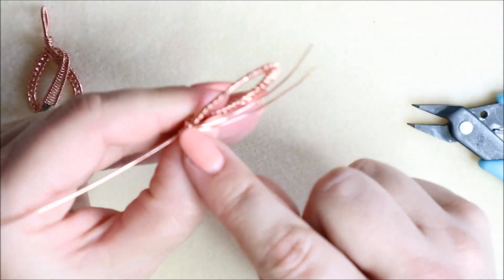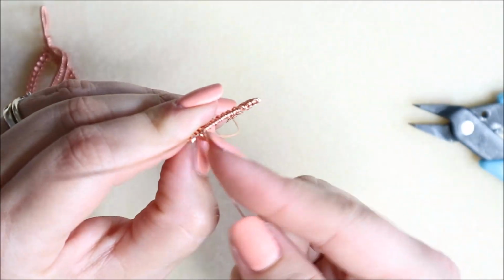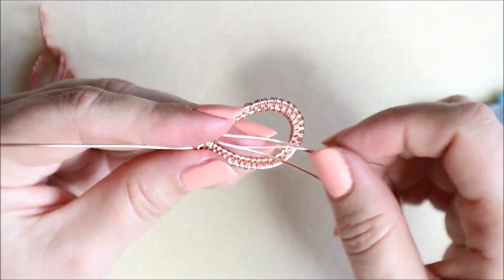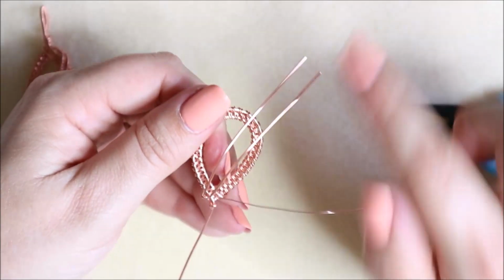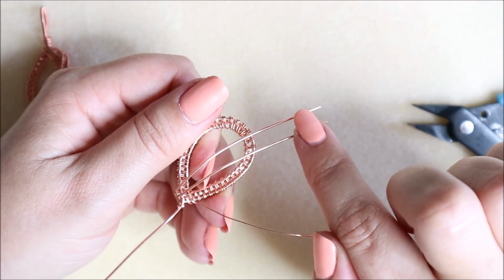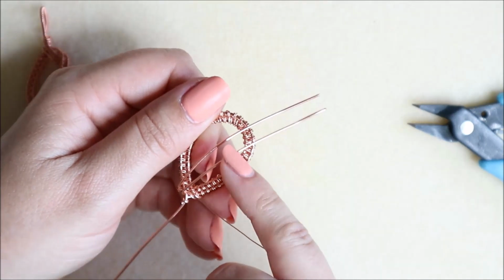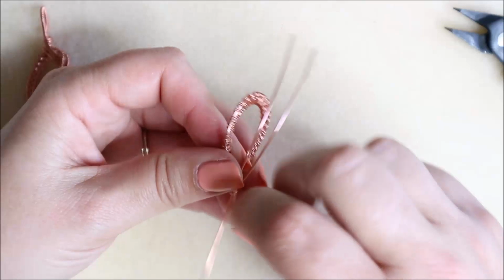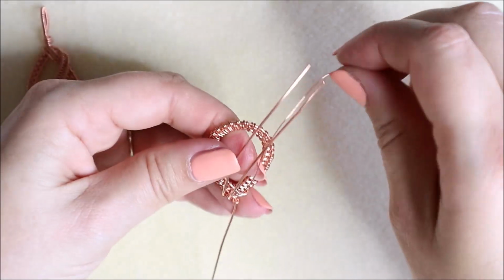So we're going to bring this over and wrap this single top wire twice, and then it's going to come under this side. So we're going to go over, under, and don't be tempted to splay these out and start wrapping, because we need to look at where it's going and the width that we're getting and where we need to stop as well, because we need to stop wrapping around here so that we can fit our bead in that section there. We need to keep an eye on it, and it does build up quite quickly. So we do 2 wraps on this side.